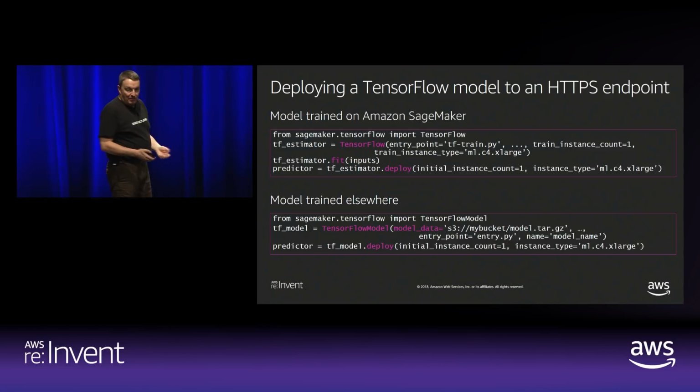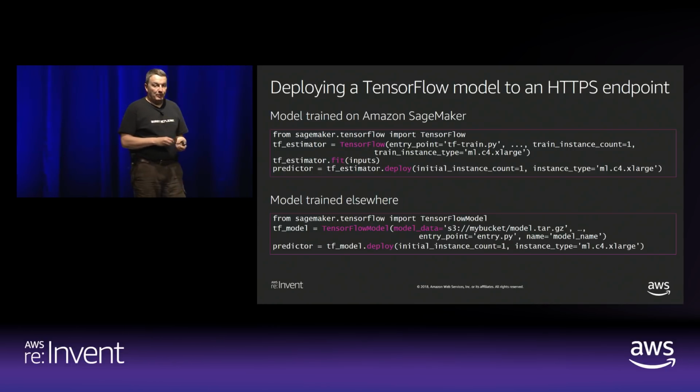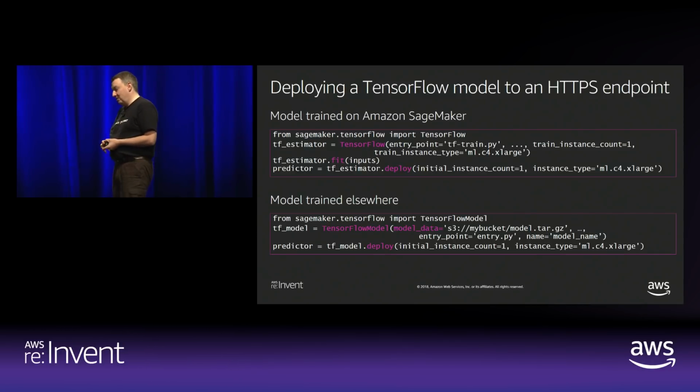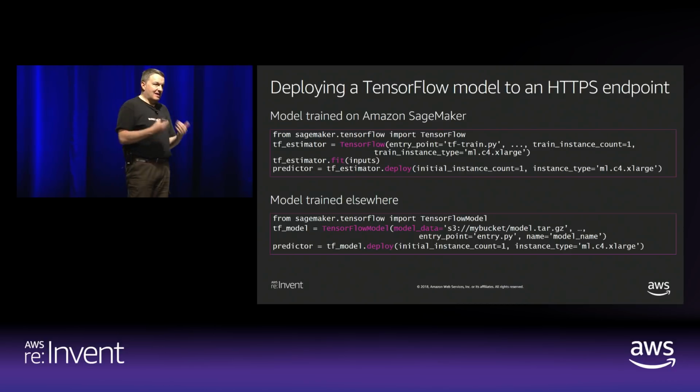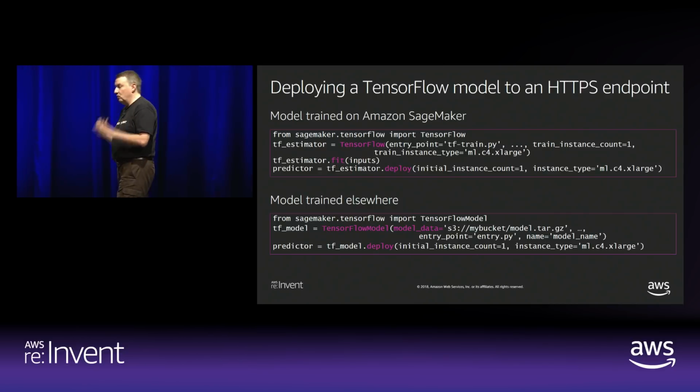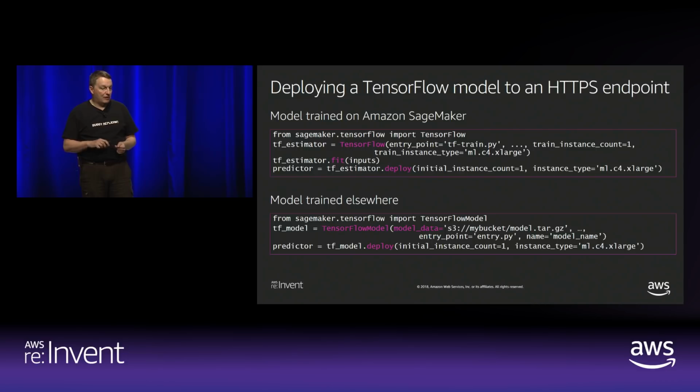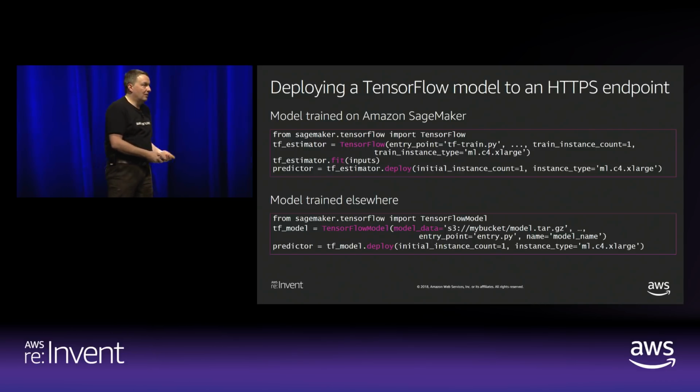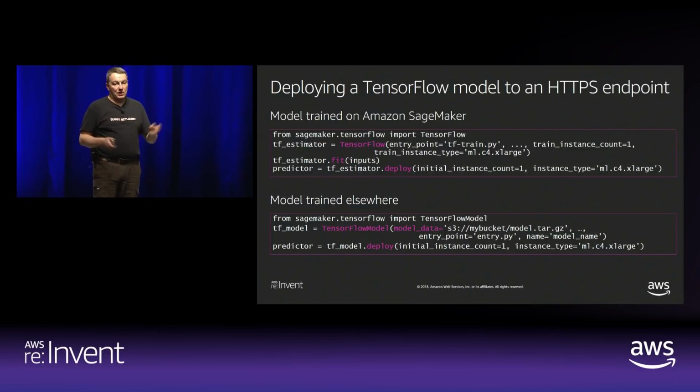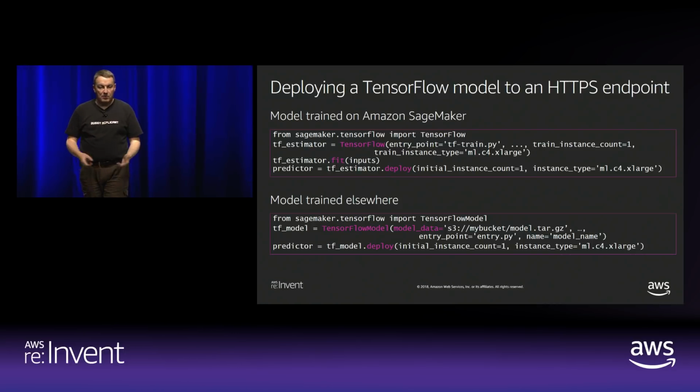So, okay, we're happy with the model. Now we want to deploy it. How complicated is that? Well, not much is the answer again. So you have two scenarios here, depending on whether you train the model on SageMaker or not. Because like I said, SageMaker is a collection of modules, so it's totally okay if you trained your model on your laptop or on your on-premise server and you want to deploy it on SageMaker. So you don't have to do everything on SageMaker. Just pick the bits that solve your problems and use them.